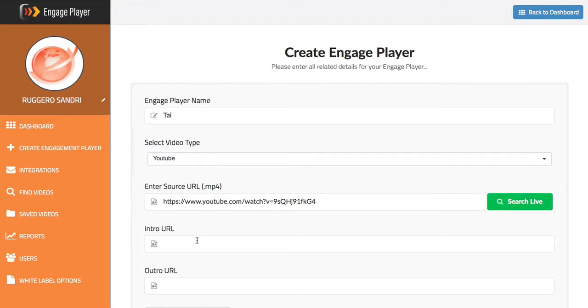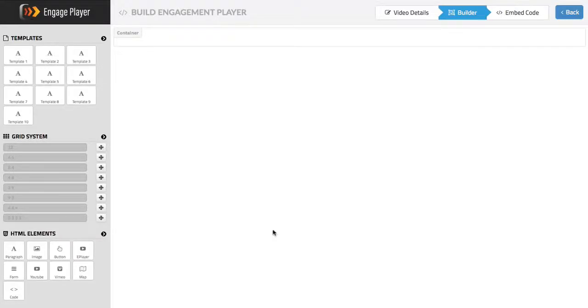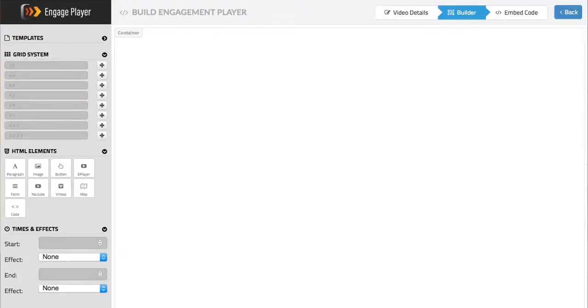Now, you're also going to have the ability to put in an intro URL and an outro URL. So if you are using some YouTube video and you want to put your own personal introduction or your personal outro in there, you just go ahead and copy and paste the link in there, and it will basically combine that into one large video, which you can then build engagements around as well. So in other words, this source here and this source here will really be seen by our player as one long video, so you can create engagements based on at some point in time in the intro, in the source, or in the outro. Okay, so we'll go ahead and save those, and that'll take us into the actual builder.